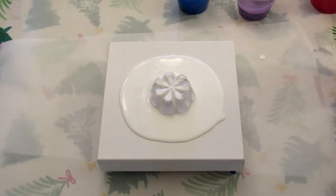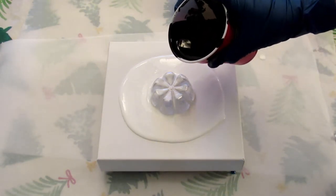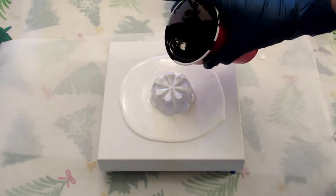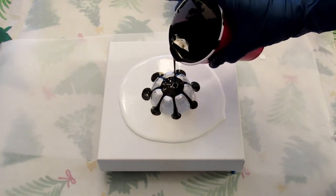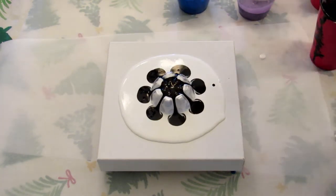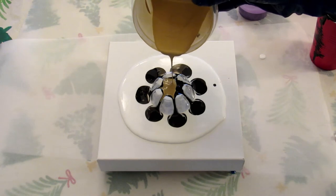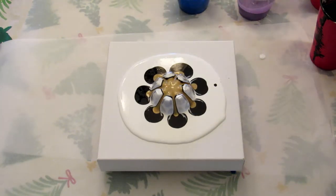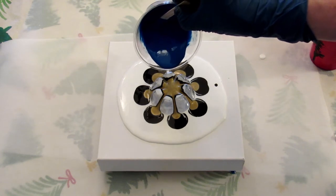Okay, I strained it, so we should be good to go now. Next, I'm going to put down a little bit of black, and hopefully the clumps will just get poured off the edge. A little bit of gold. Blue. The blue and purple also have some iridescent medium added.